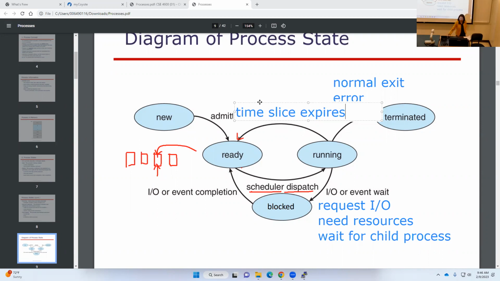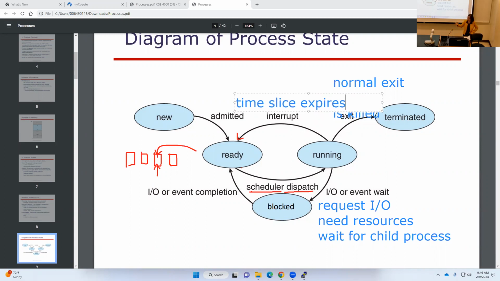Now when process 0 is running on the CPU for one time slice, 5 nanoseconds, the time slice expires. After 5 nanoseconds, this process is not terminated. It's not finished, or it still has instructions. So now the time slice expires and this process has to release the CPU.